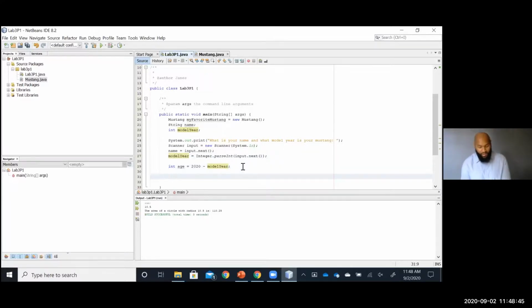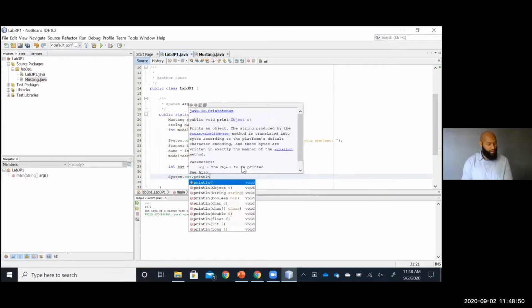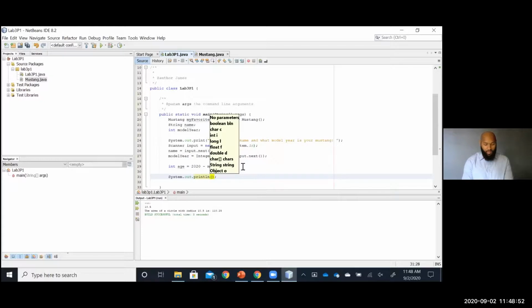Now I could say system.out.println, name, so whatever name I put in, plus favorite car is a space.